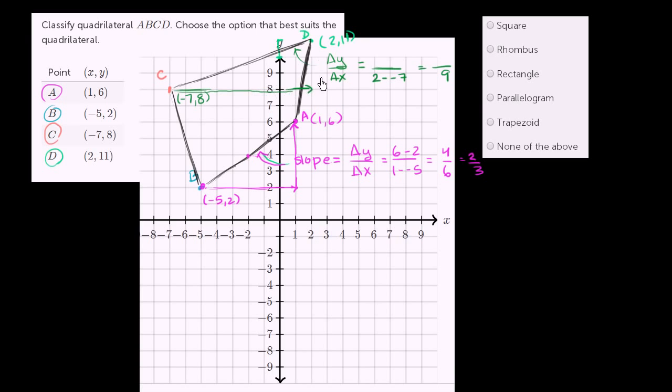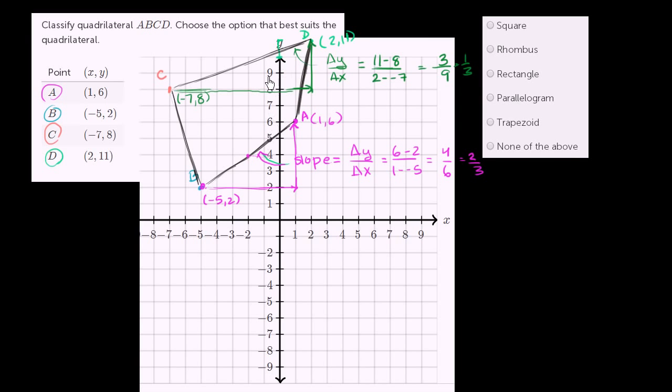And then our change in y, well, it looks like we've gone from 8 to 11. So we've gone up 3, or we could say 11 minus 8. Notice, endpoint minus start point. You have to do that on the top and the bottom. Otherwise, you're not going to actually be calculating your change in y over change in x. But you notice when our x increases by 9, our y increased by 3. So the slope here is equal to 1/3.